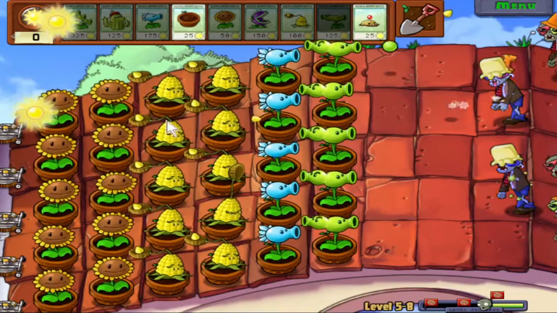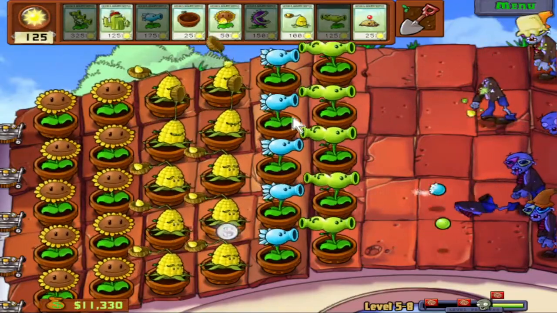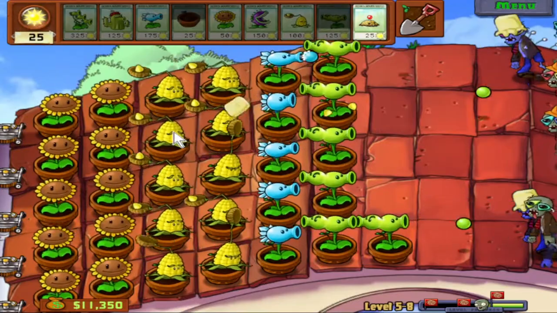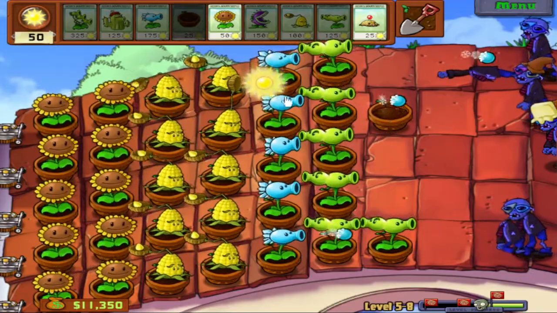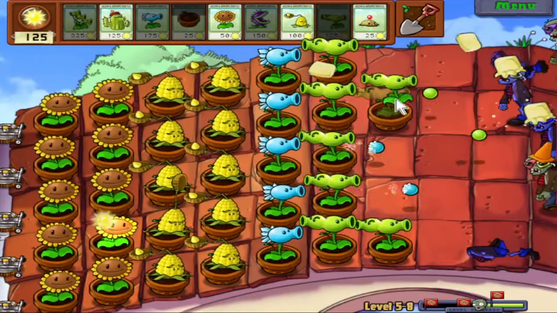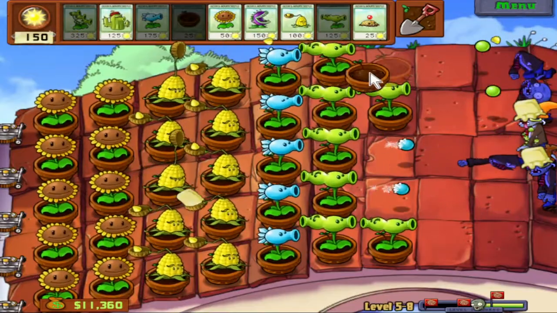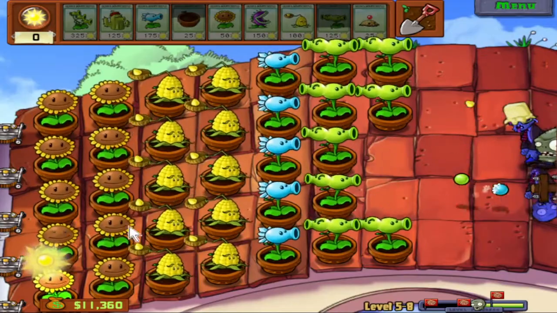Yeah, I'm curious to see. I think Gargantuar will throw the imp in the furthest column from the left. I actually think the split peas are going to pass over his head, which is funny, but also stupid, because I picked it on this course. I know I could use the cactus instead, but cactus is really bad. Oh, here he comes. Okay.